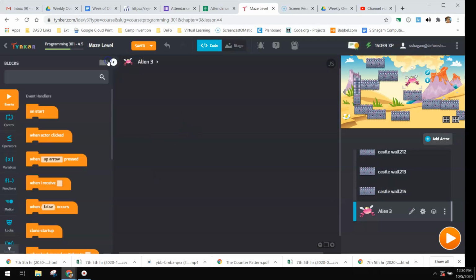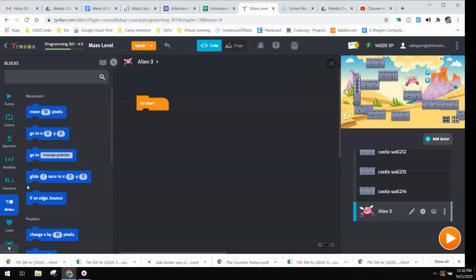So to make that alien glide, I'm going to say on start, and for the movement, I'm going to have it glide, and I want it to go up to here, which is 98 and 353. So I'll do 355, and then I'm going to have them wait.